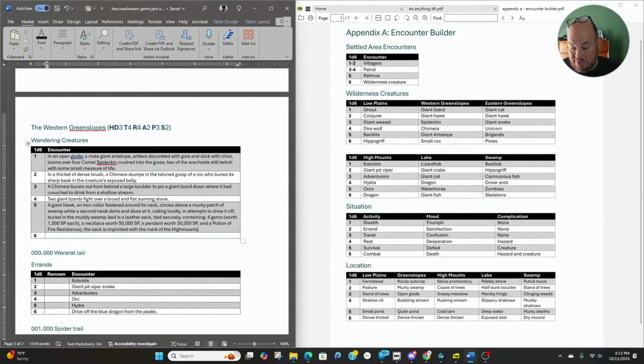Stop giving me 6s, man. Getting the same numbers. Do I just need to pick something? Is that where I'm at? What haven't I used yet? Oh, I have kind of used everything already. Isn't that interesting? I got the antelope. I got the chimera. I actually have 2 chimeras. I got giant lizards. I got giant hawk. And I got the spiderkin. And I got the rock. What did I get? All right, I'll go spiderkin again. That's fine. So I got 3.